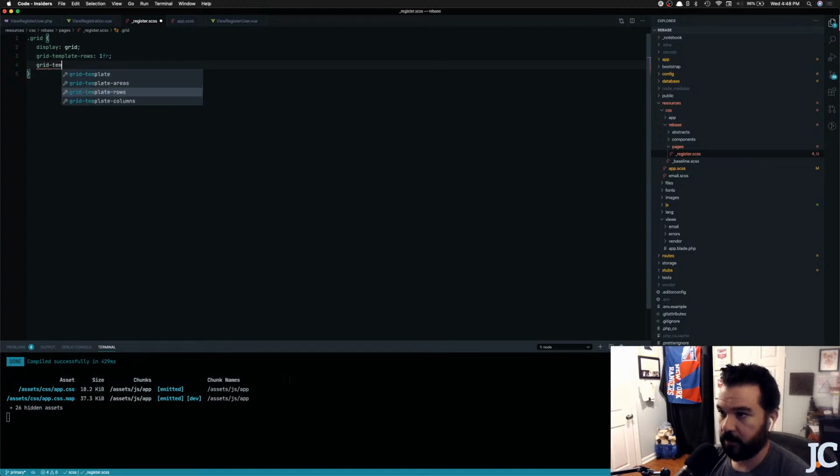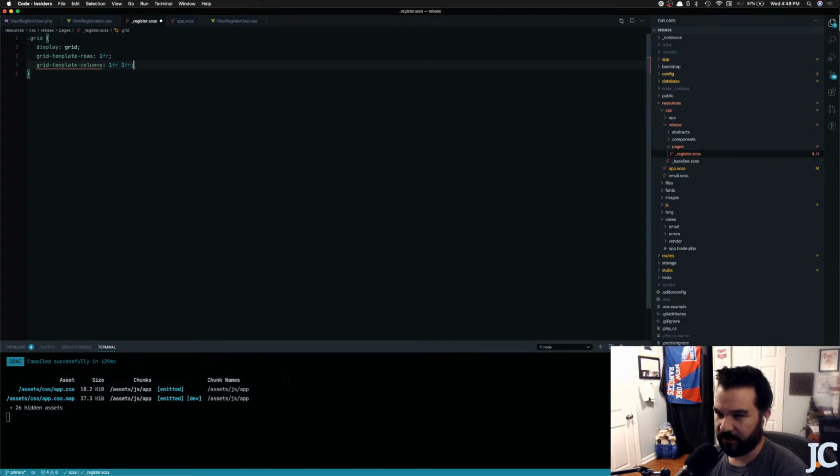Grid template columns will be one FR, one FR. FRs are fractional units. Fractional units mean essentially, in this case, since it's an entire thing, there's only two columns, it's 1/2 and 1/2, 50% of the page.